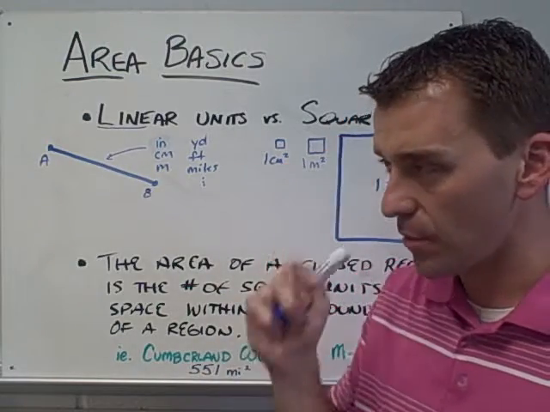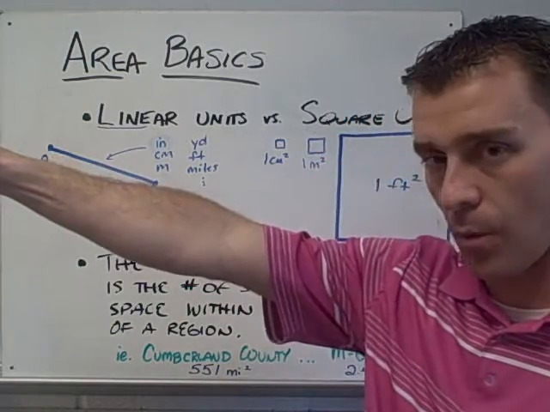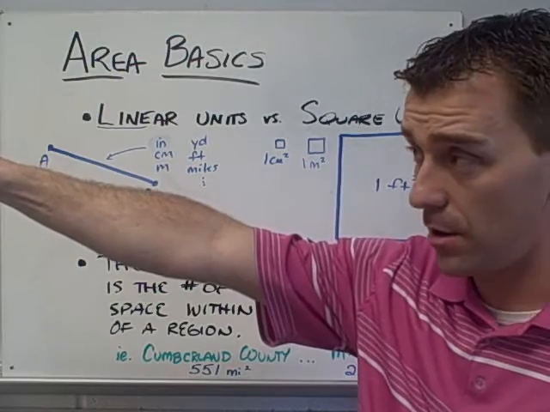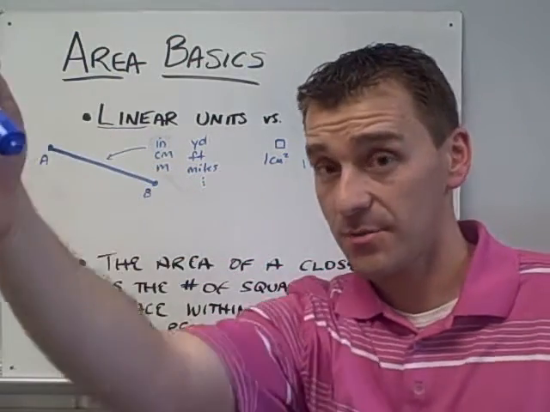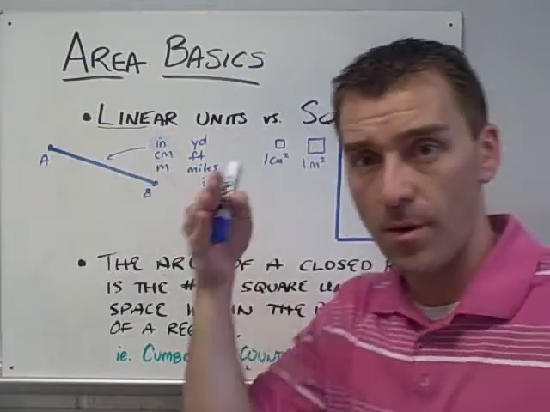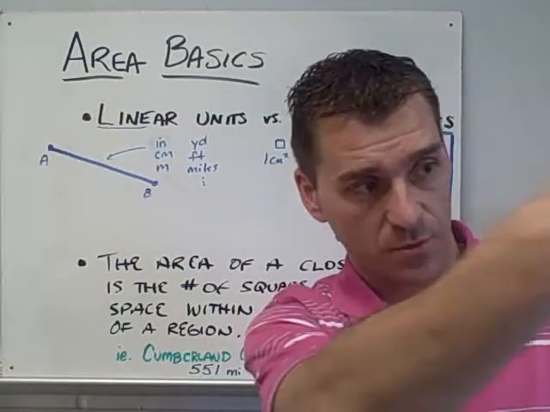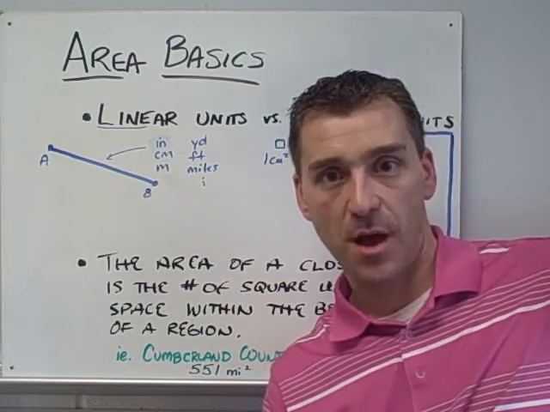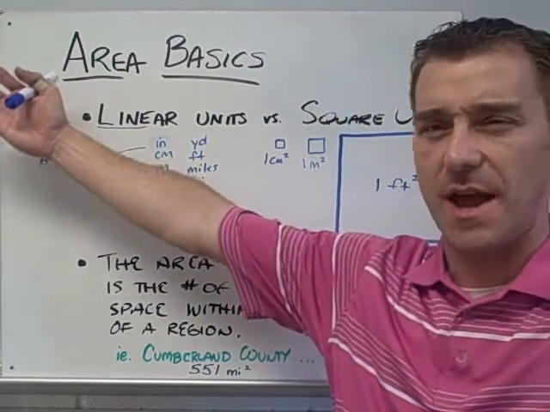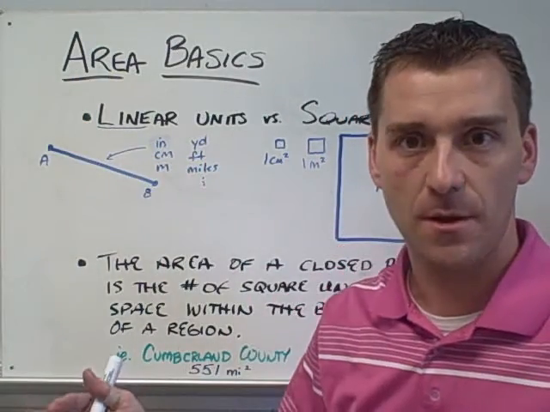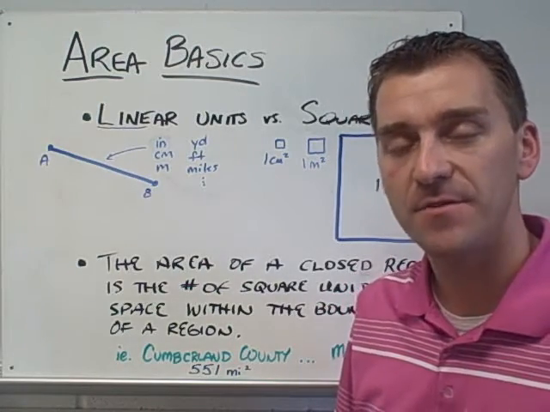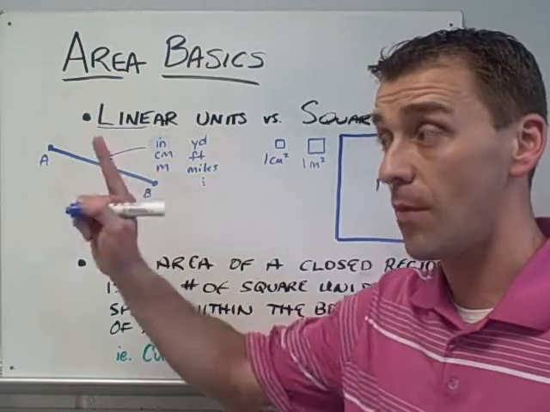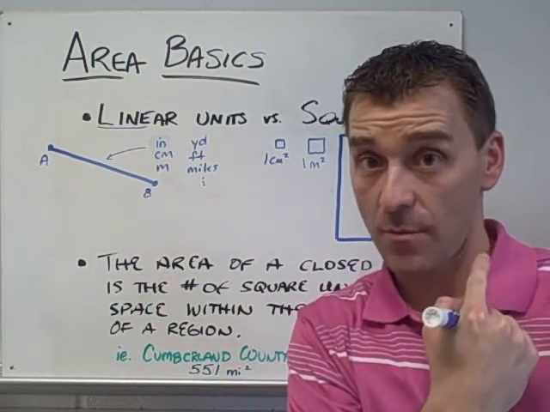Think about if you started at one point and you walked in one direction, 1 mile. That's pretty far. It is. And you turn 90 degrees and you walk a mile in that direction. So you went a mile this way, and you went a mile this way. And then you turned again and went a mile this way. And you came back a mile to your spot. Think about how much space that actually is. It's enormous. Well, Cumberland County is 551 of those mile by miles, square miles.